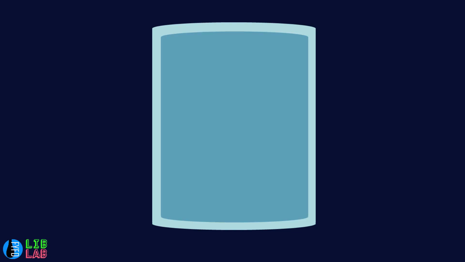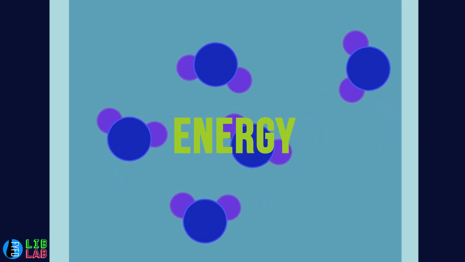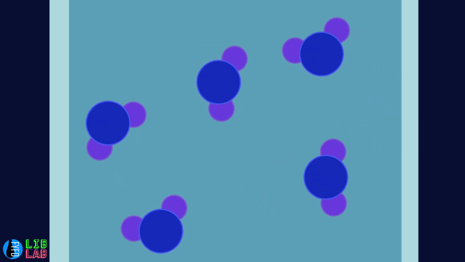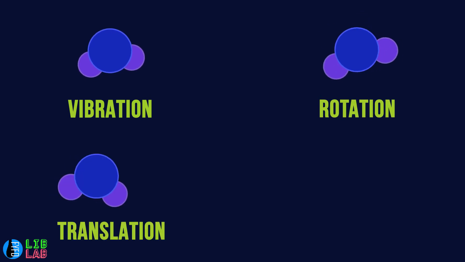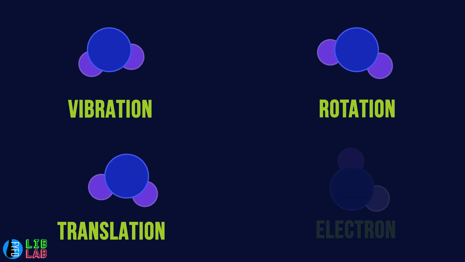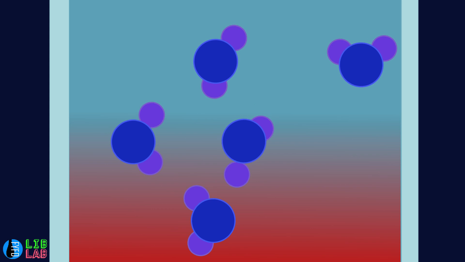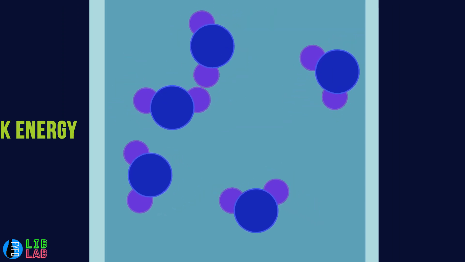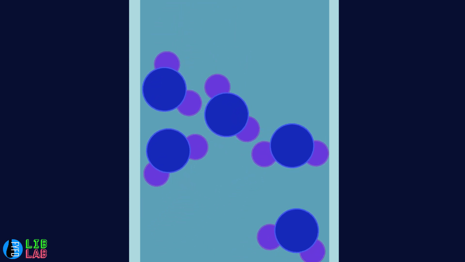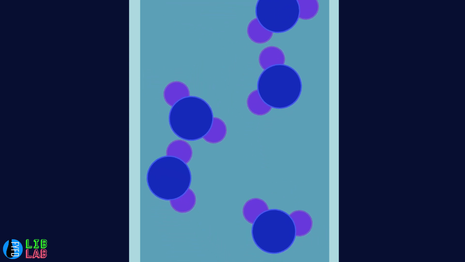To figure out what pressure is and how it works, let's take a close look inside our container of water. It's full of water molecules, and when we add energy to the system, there are a few ways for that energy to be stored: vibrationally, rotationally, translationally, and electronically. Today we're really only interested in those first three. If we add heat energy and it goes into the vibration or rotation of molecules, that's known as temperature. But if we add work energy by, say, compressing the mixture, that energy goes into how the molecules can translate relative to one another — making them more likely to bounce off each other and the sides of whatever container they're in.